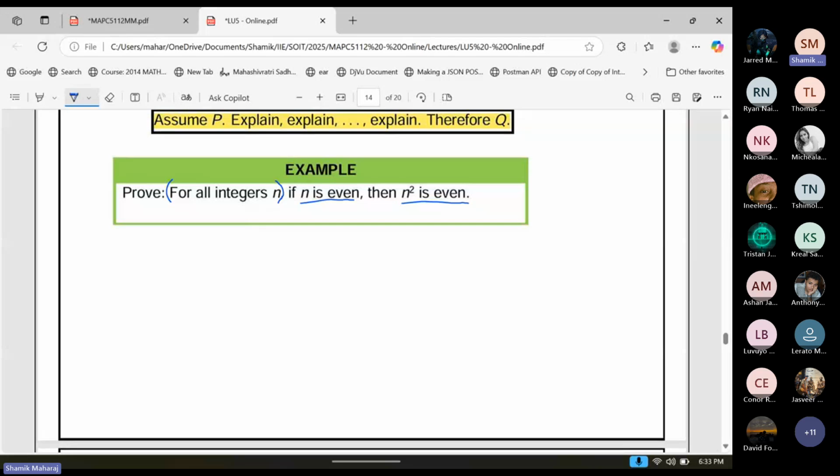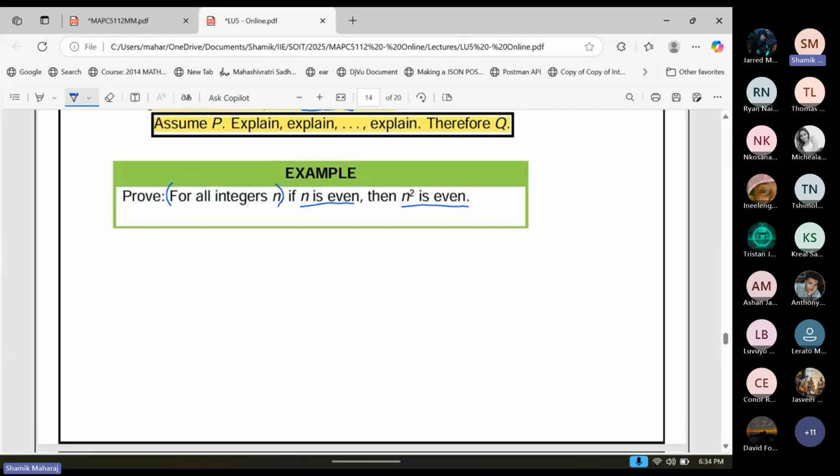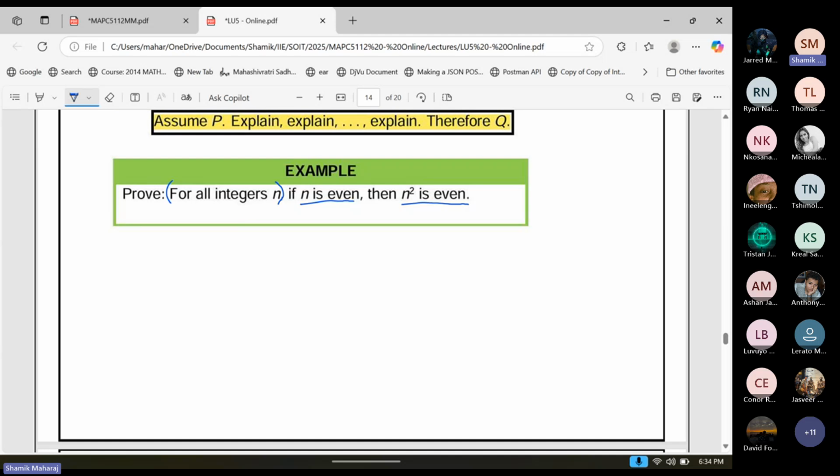All right, so now how do we prove the statement? Again, I'm going to go exactly what they say in this black box above. Assume P to be true. So P we identify here, Q we identify here. So P says n is even. So I will write n as n is equal to 2k, where k is an element of the integers, right? We've done this before in some example to write an even number. Okay, so that's P, right? This is P in a nutshell. We've summarized it here.